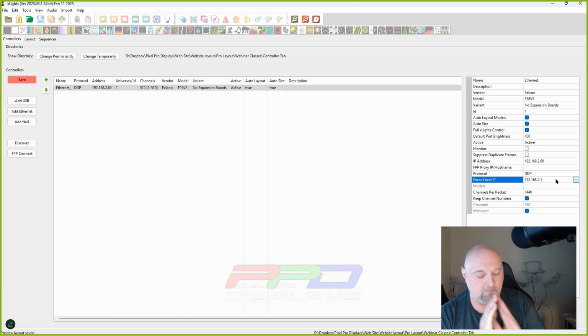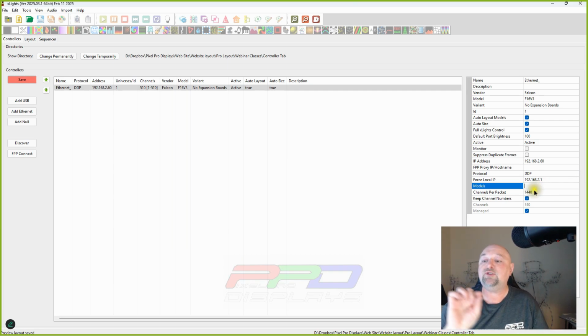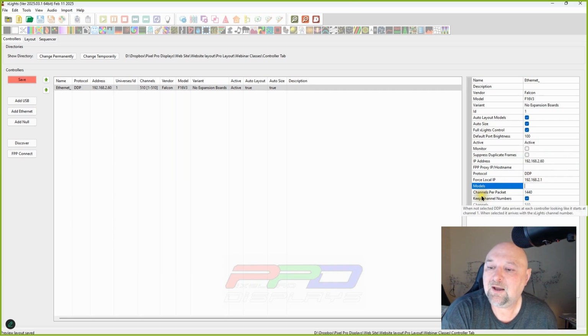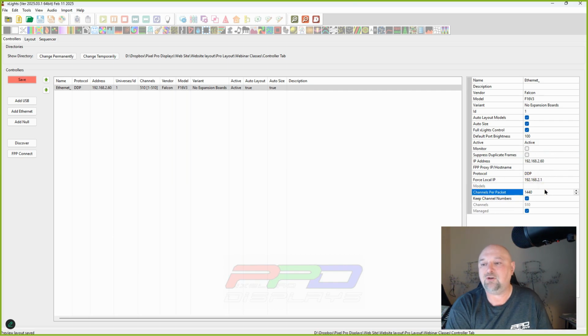And if we had models, there you would see a faded list that would go across the screen here with names of models that are attached to it. So if this were your Megatree model, you'd see the Megatree there. Channels per packet. I've never touched this. I've never used it. But if we go into it, it says it would be very rare that you would ever want to change this from the default. If you are an advanced user, then maybe you've talked to a developer and have a better understanding of its use, but you don't need to make any changes.